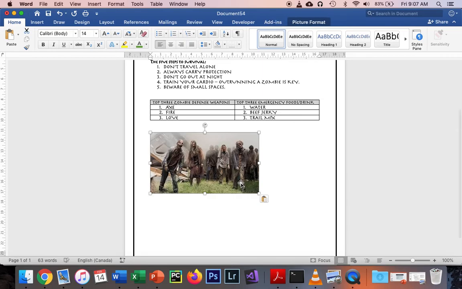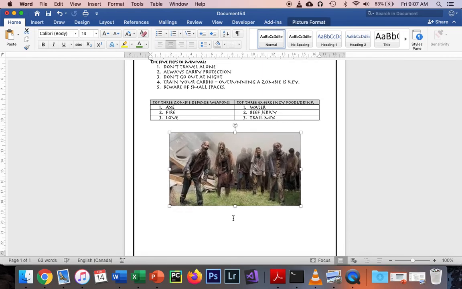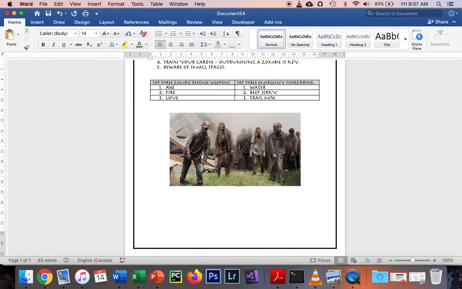So I want to center this thing, so I'll click on it, I'll hit center. If I need to adjust the size of it, no problem. Make it a little bigger. And the last thing is I have to give the top place on Earth to hide from zombies. So the top place on Earth to hide from zombies is, and then whatever place I think, so I put Antarctica.